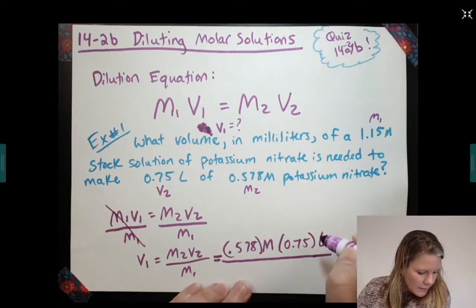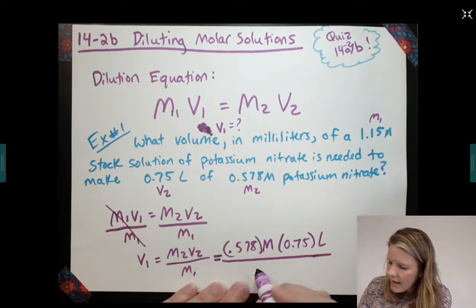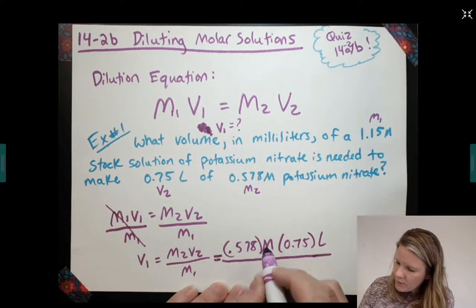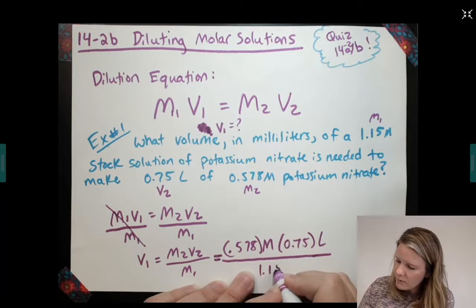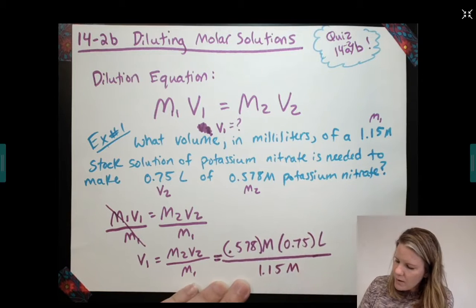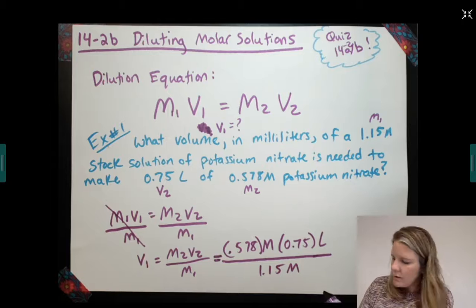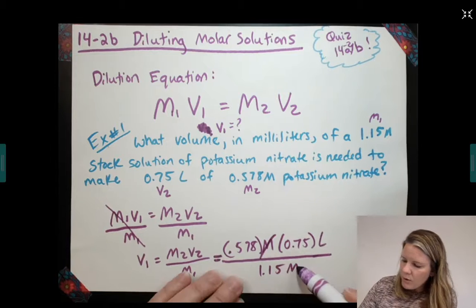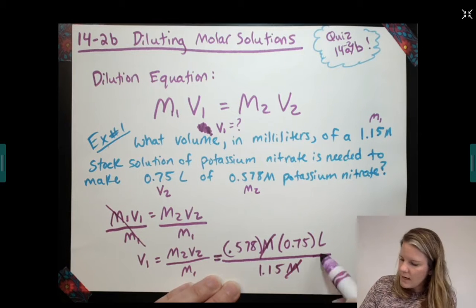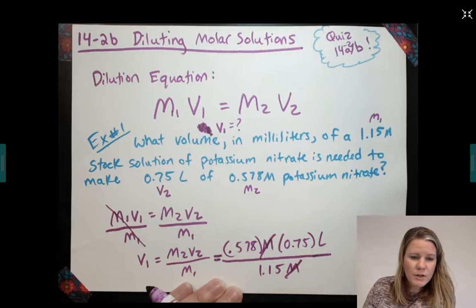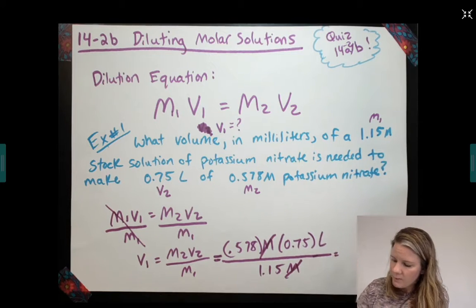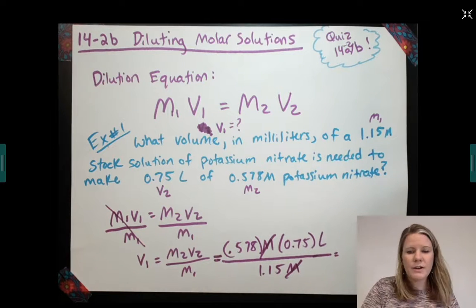And yep, just 2 sig figs for that one. Okay, and the last one, M1, put that in there. 1.5 molar. And I could put parentheses around that, but it's not really necessary. Okay, notice your molar crosses off, and you got your answer in liters, which is good because I needed a volume as my answer. So throw that in your calculator, try it out.